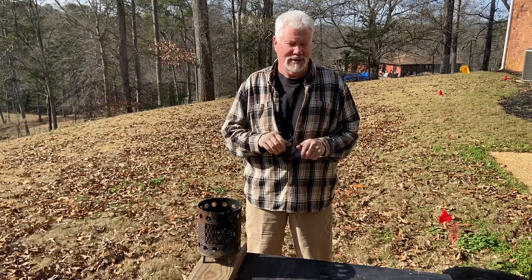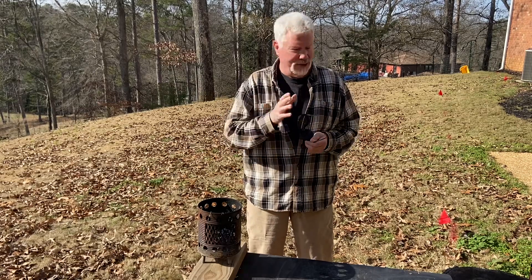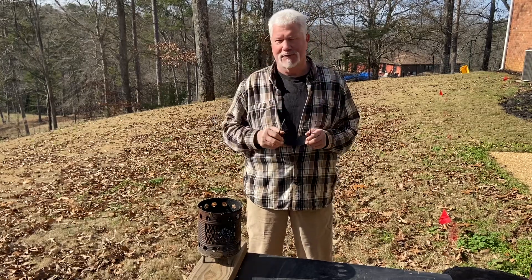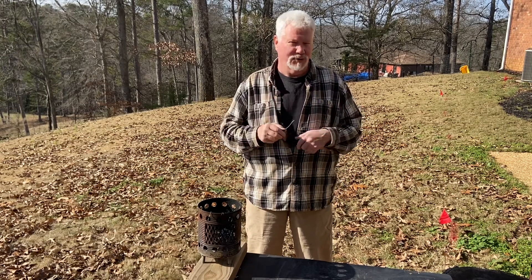When you're doing solar experiments, you always want to wear a good pair of shades, because if you stare at that focal point for over 30 seconds, when you look away, in your field of vision you will see a dark spot where you were looking. It goes away like snow blindness, but it can't be good for your eyes, so always wear a good pair of shades.